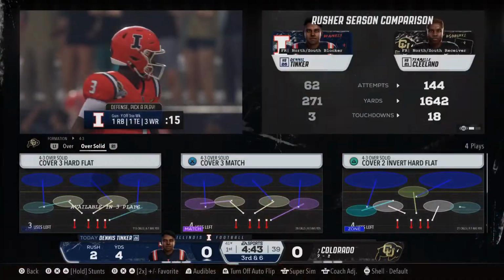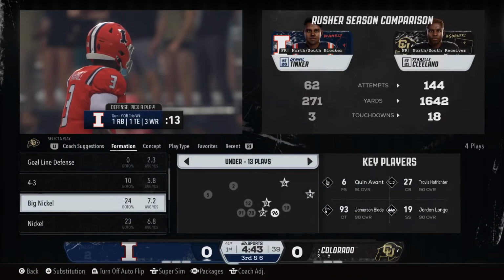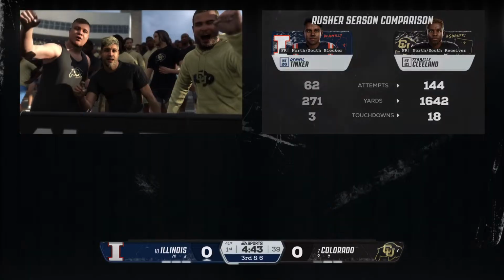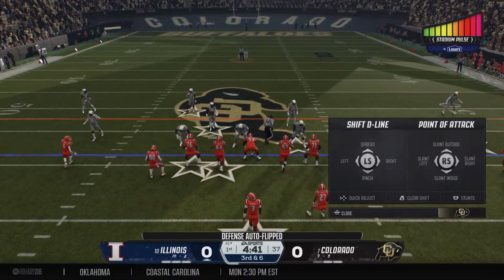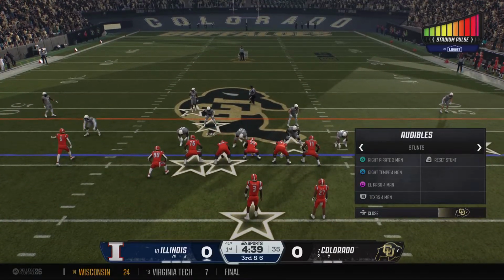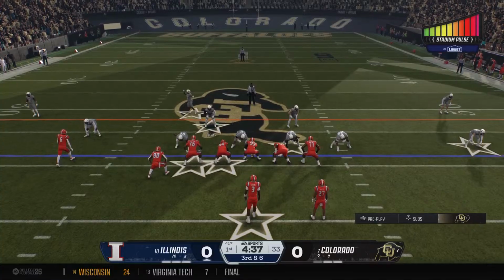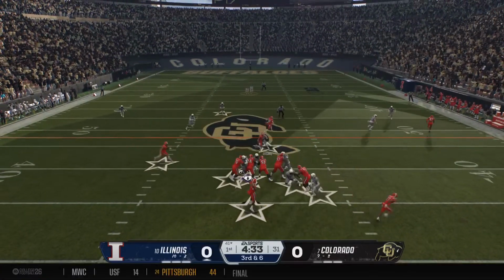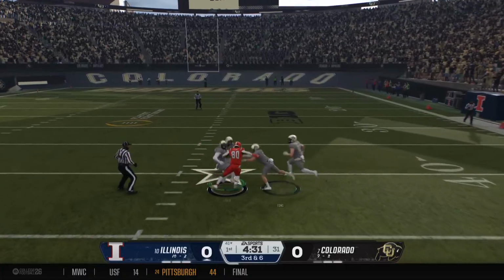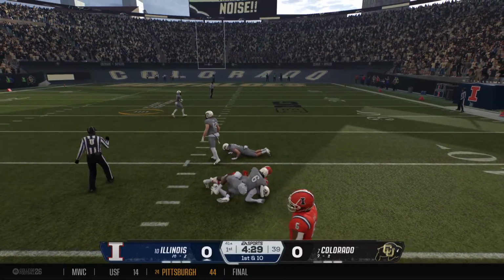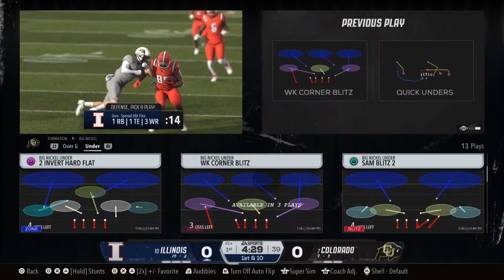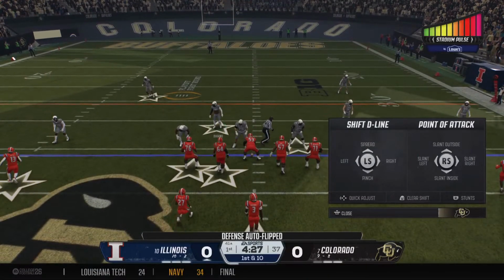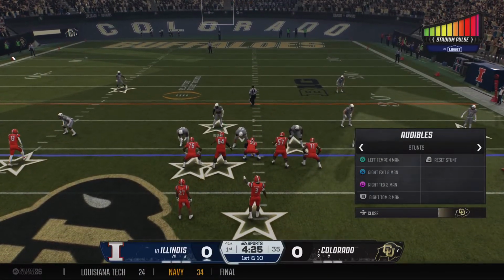You know, in an era that we live in right now, everybody wants to spread the field around, try to create space, try to create one-on-one matchups, and the defense has countered over the years by trying to play out wide. But here's a great example of the defense has the ability to play wide, but still be solid at the line of scrimmage and not give up big run plays. Close to the tight end. Catch made on the right side. That's a big gain. That's enough to move the sticks and give them a first down at the 41. This Illinois offense is moving quickly down the field.